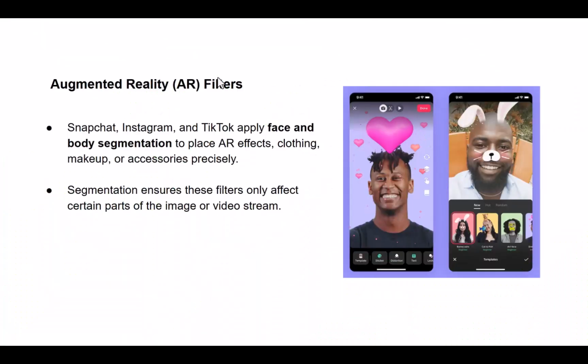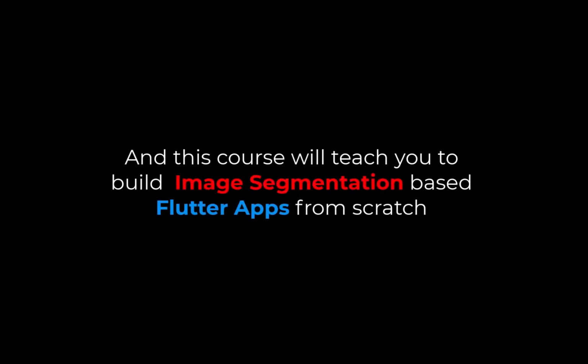Snapchat, Instagram, and TikTok apply face and body segmentation to place AR effects, clothing, makeup, or other items precisely. Similarly, it ensures that these filters only affect certain parts of the image or video stream. So in short, image segmentation has countless real-world applications. And in this course, we are going to use these models inside Flutter for building our custom ML-powered applications.